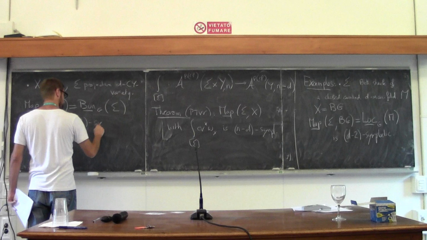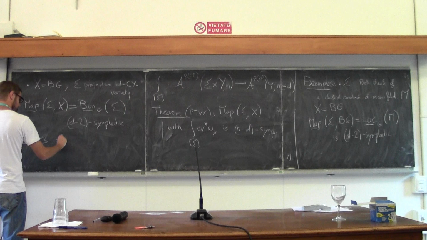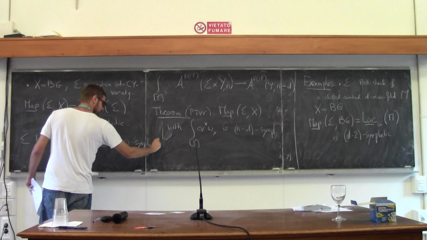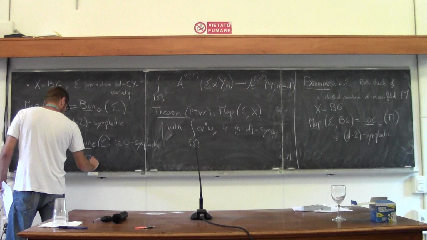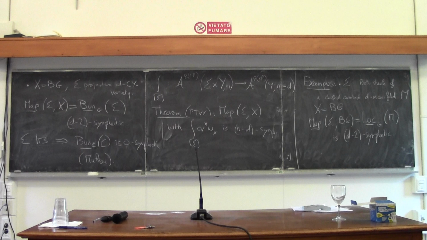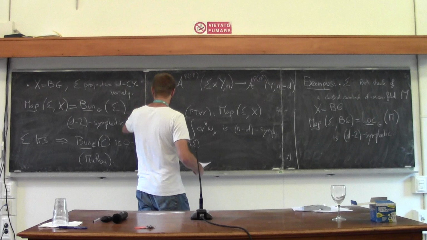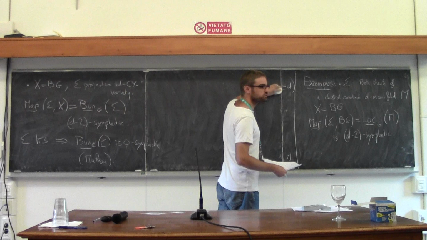So if you start with a Calabi-Yau surface, well, there is not that much choice. For example, if sigma is a K3 surface, then the moduli of G-bundles on sigma is 0-symplectic. And again, there is an open substack, which is actually a smooth stack, which is already known to be symplectic, and this was due to, I think, Mukai. That's nice because it recovers in a pretty formal way many things which were already known. Mukai was for G equal to GL_n.